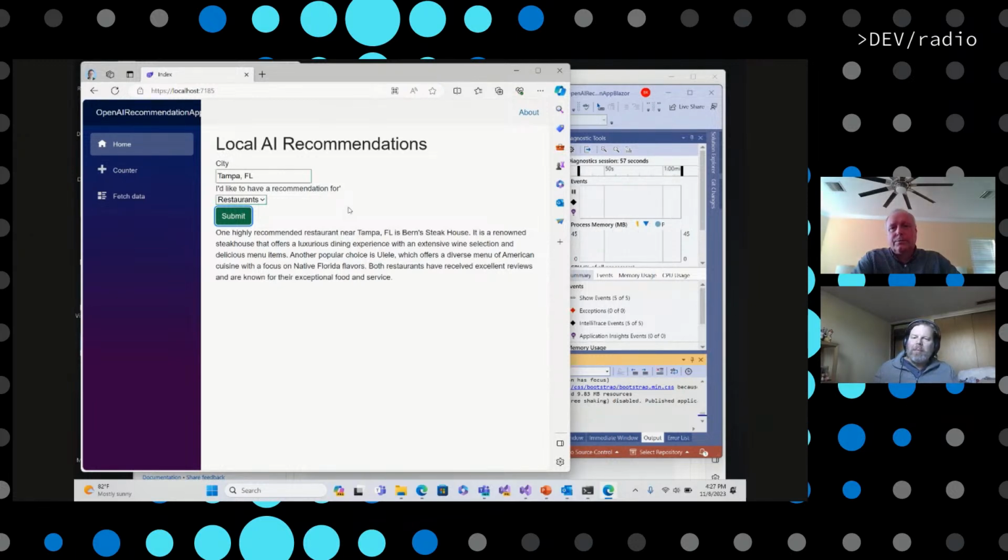And then also, if you have access to ChatGPT-4, you can use that with this API as well. And the package that we're using here is the official package from Microsoft for accessing OpenAI. They call it Azure.AI.OpenAI, but it works against any OpenAI instance. So that's really nice because a lot of people don't have access to Azure OpenAI yet. So you can get going and start with this.